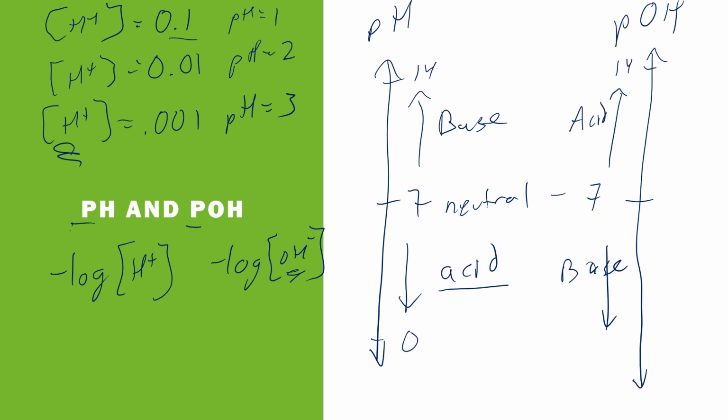If a question says something like, the pH winds up being 2.5, you know that's acidic. If the pH winds up being 8.9, you know that's basic. And then the reverse as well. If you know that the pOH is 9.7, that's an acid. If the pOH is 3.2, then you know that's a base. So be really familiar with your pH and pOH scales.